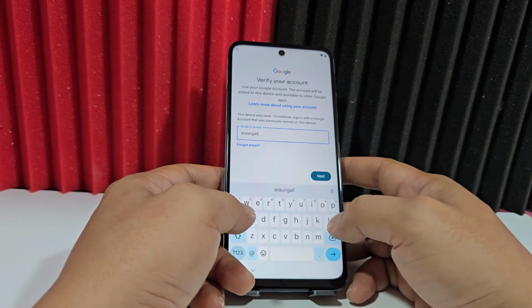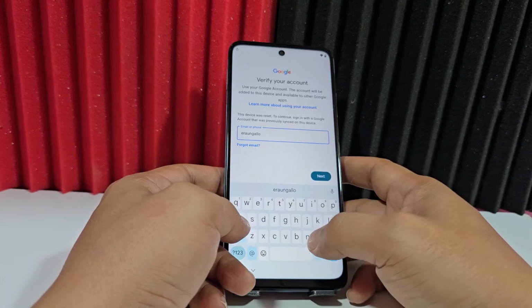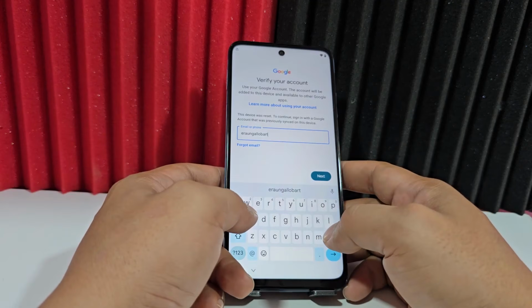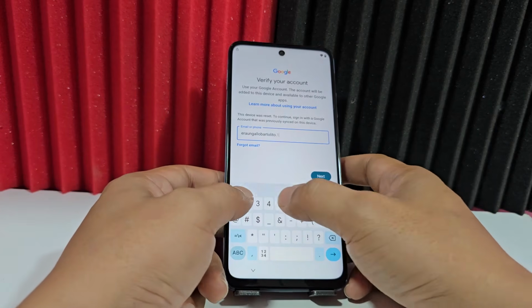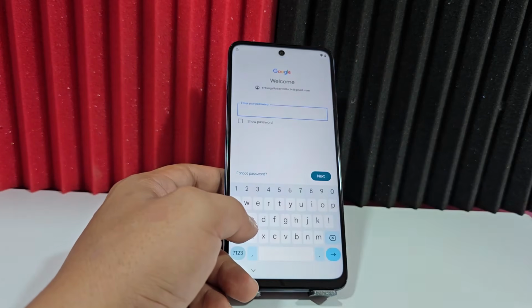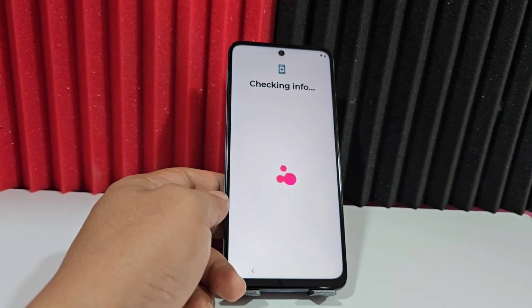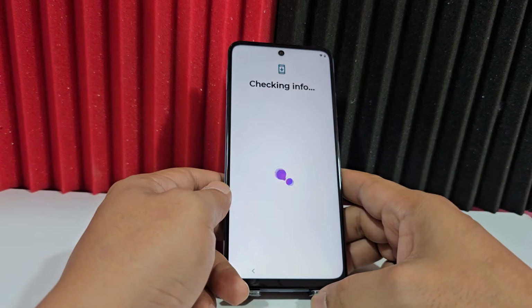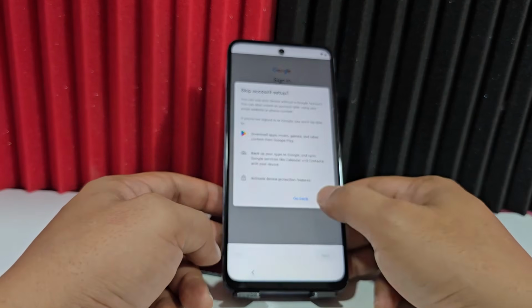Here we are going to add the same account that was added. Let's go there. We are going to add it. Here we add it again. Now it will ask us for the password. We add our password. Ready. Now it is loading. In some cases, it may happen that if the first attempt does not work for you, then you are going to format it again and do the same process again. We click here on skip.